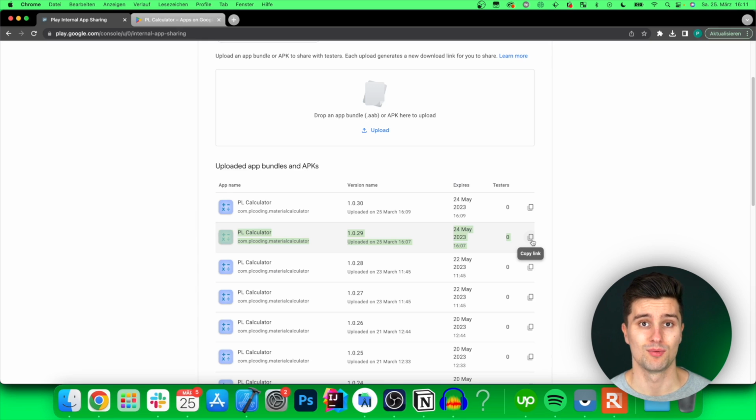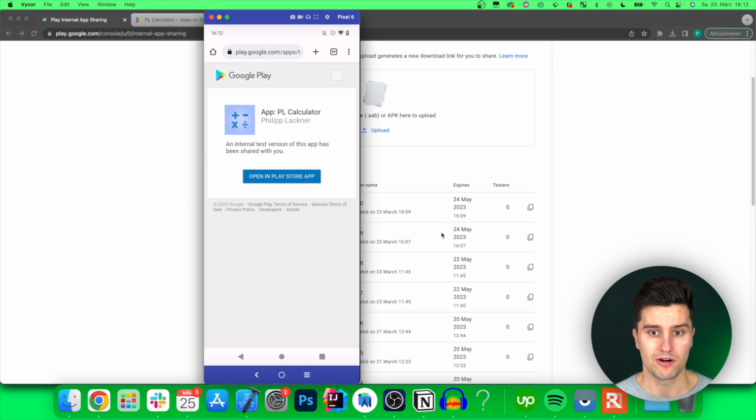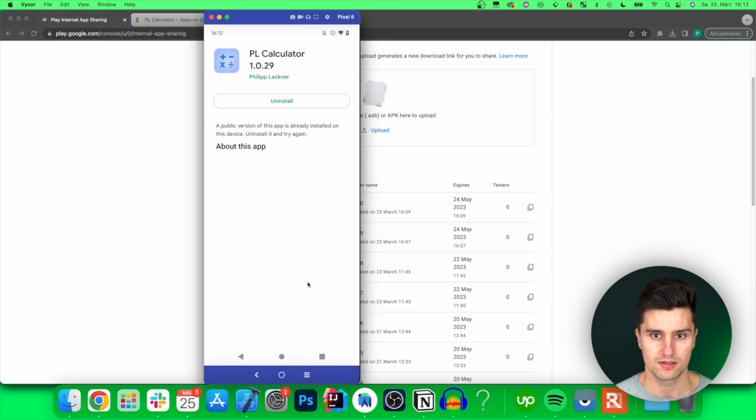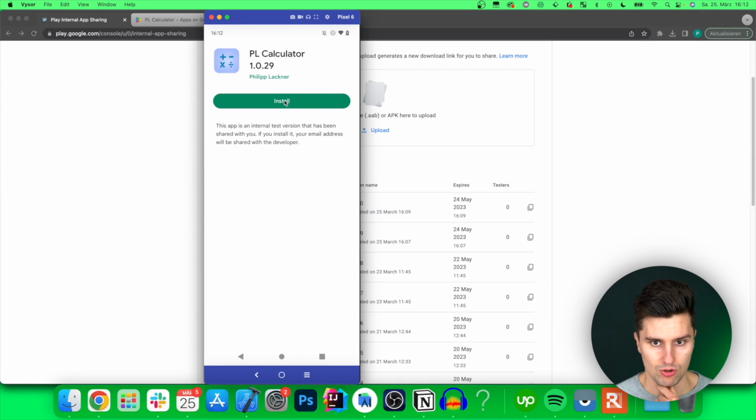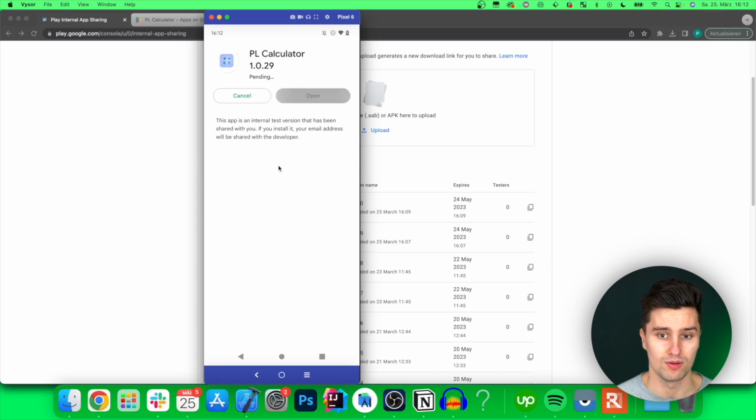I will do that and then I will see you back. So here I am, I opened this link, and if we now click open in Play Store app, we will get to this screen. And it might be that I did not increase the version code since I already had a version of this installed, so it does not tell me that I can update here, but let's uninstall this patcher. For you, this probably won't show, but we want to make sure that we have this version from internal app sharing active here.